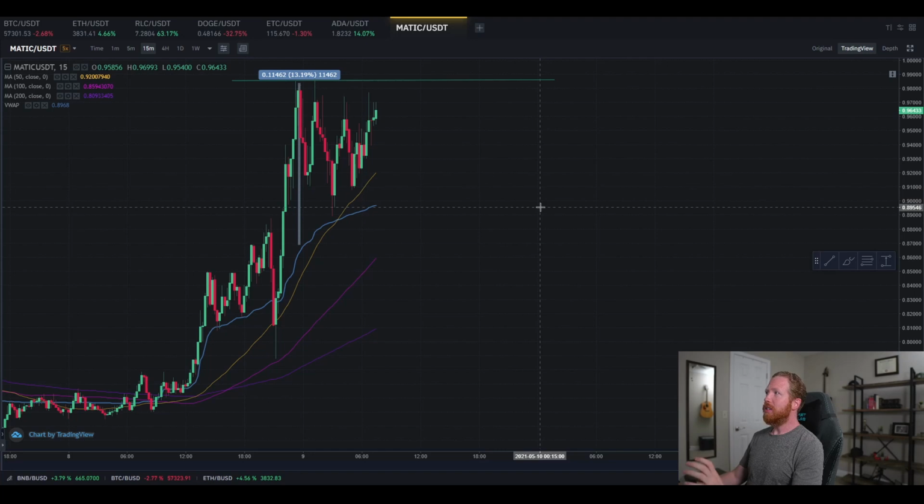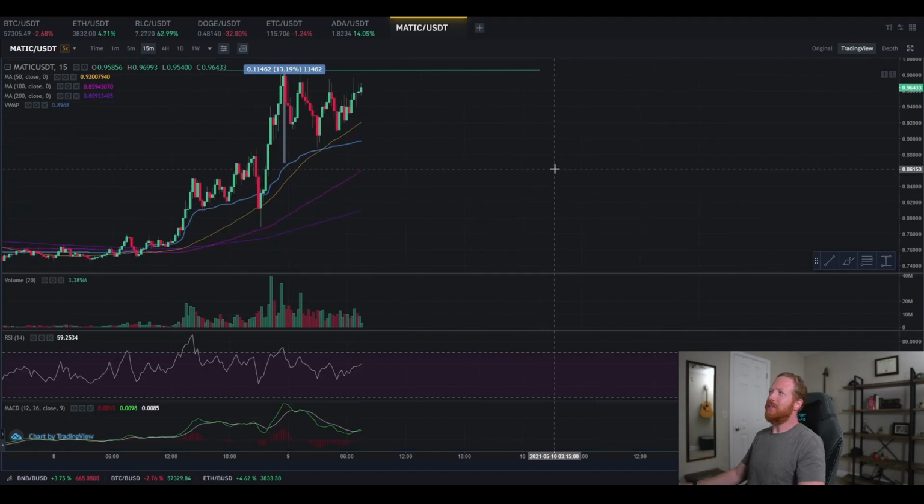So if I were to take entry in this climate, what I'd do first of all is wait for the price to either come down and test the volume weighted average price, the VWAP, and ensure that it holds above that line for at least 2 solid green bars. Okay, so let's do an example here. There's tons of examples. Actually, almost every one of them is exactly what I'm referring to.